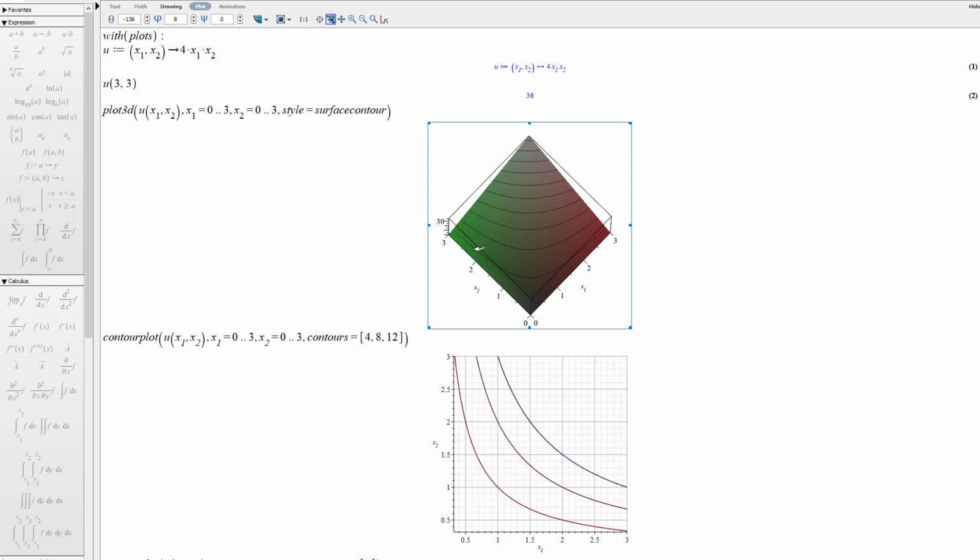As we move down and to the right, x1 increases, x2 decreases, keeping 4 times x1 times x2 constant. At this point, x1 and x2 are equal, a little bit below 1 each of them. And then we can move up along the curve. The level of utility remains the same. I have more than one of these curves. So I have another one right here. The same thing is true.